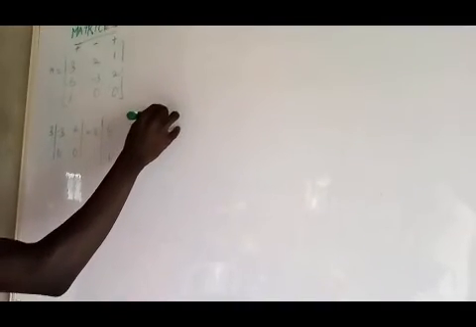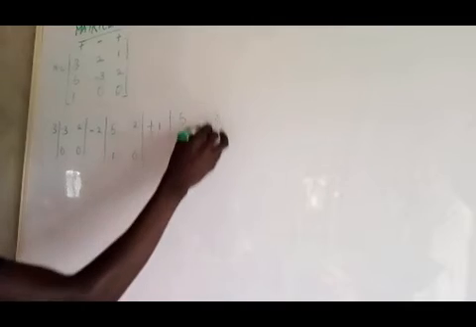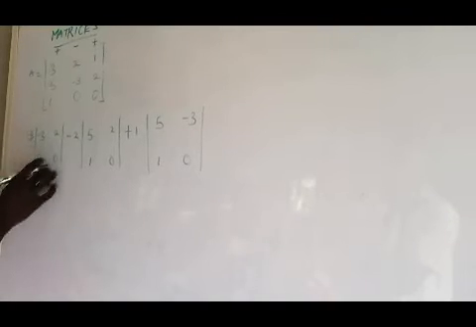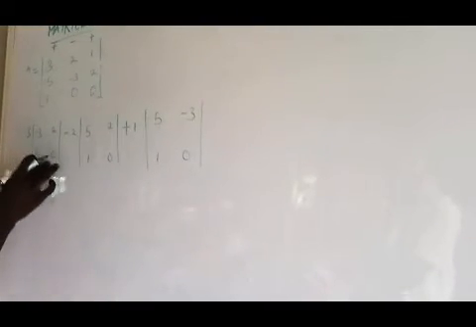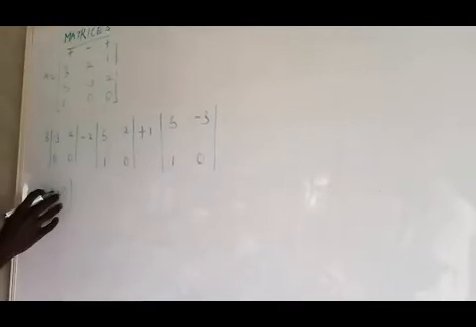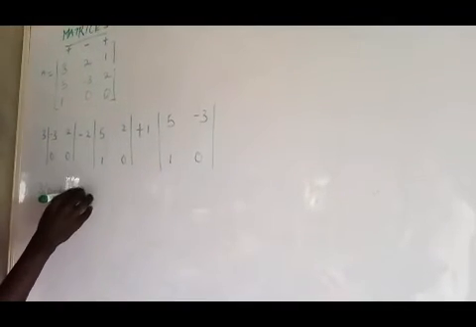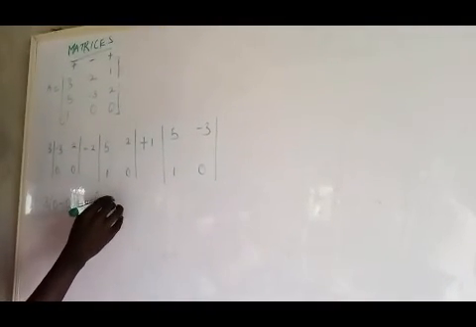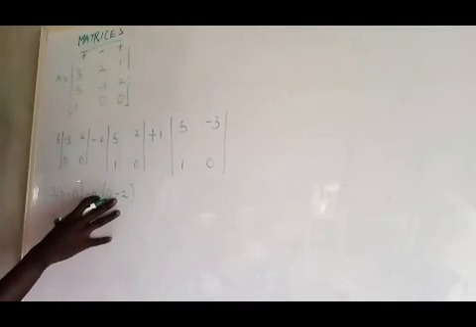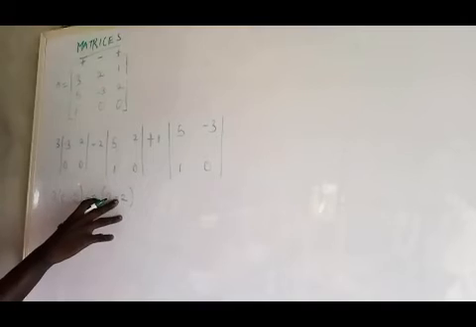Then after that, the next one is plus 1. So plus 1 followed by 5, 1, minus 3, 0. Okay. So after that, the next thing is to do the determinants of these. Minus 3 times 0 is 0. So I'm sure you understood that. Minus 0 times 2 is 0. Then minus 2, open bracket, 5 times 0 is 0, 1 times 2 is 2, minus 2, because minus is in the determinant when we are doing the determinant. So that is why it is minus 2.